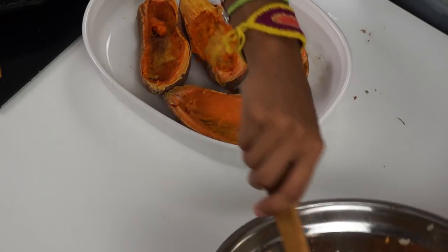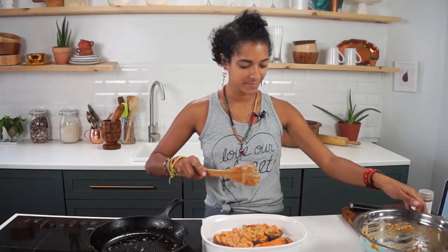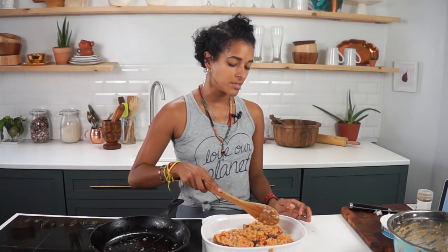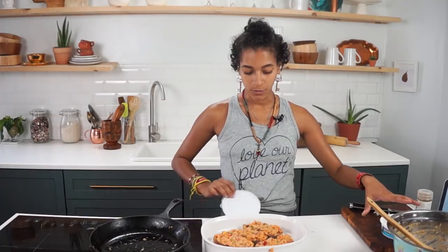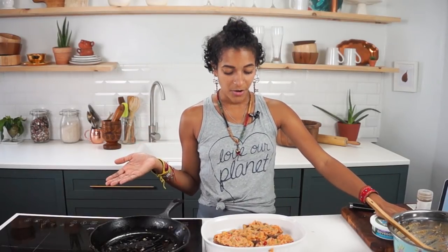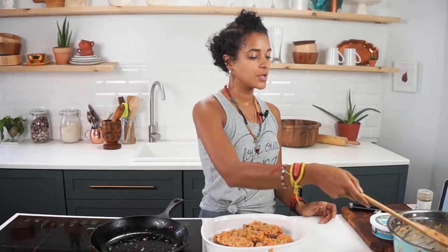It's such a simple recipe and it tastes so good. I know someone's bound to ask what they could use instead of the vegan cream cheese. I'd recommend silken tofu if you want that. If you're completely soy free, you could leave it out altogether or try some coconut yogurt — it will add to the sweetness and make it coconut flavored, but I can see that working. We're going to place this back into the preheated oven at 350 degrees for about 15 minutes.